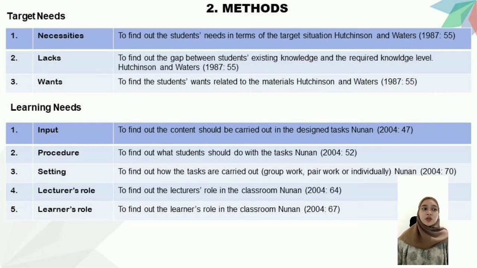The data has been concluded and will be used as the references in designing the new syllabus and the course. The interview in the study was to collect the information of the English lecturers' and students' language needs to understand the case issue.